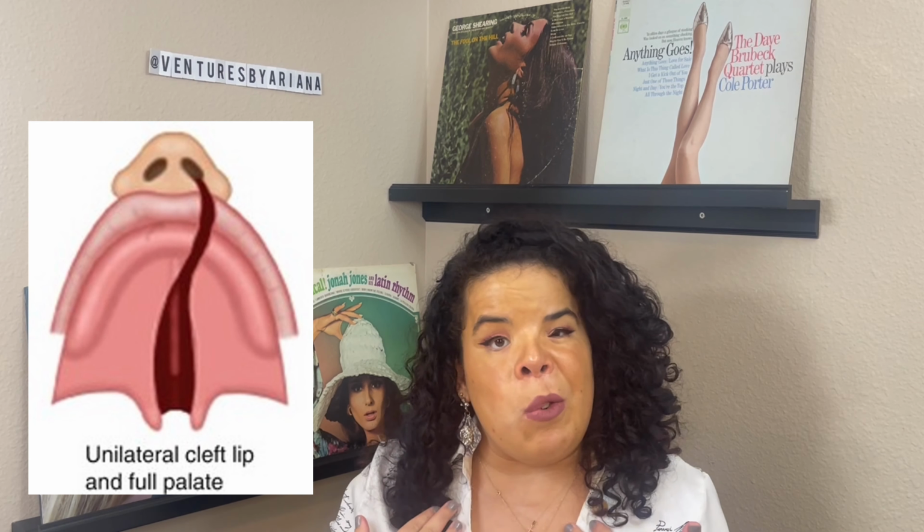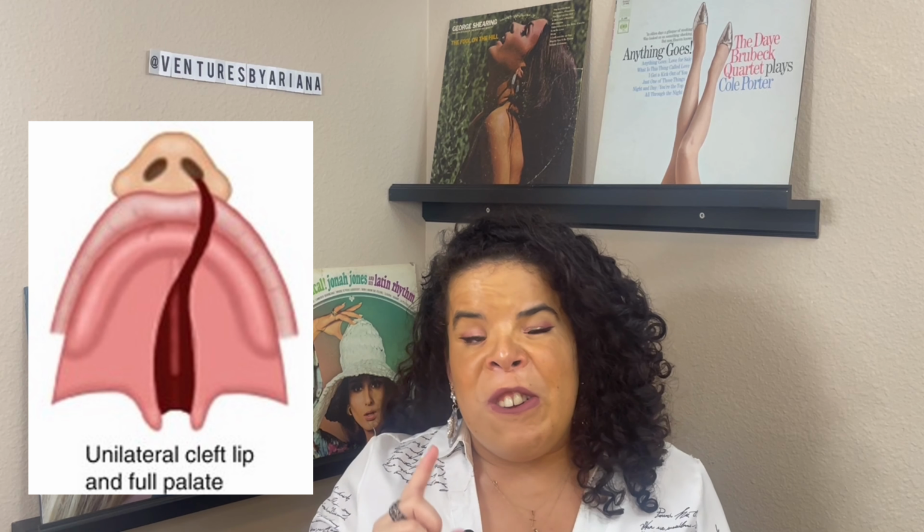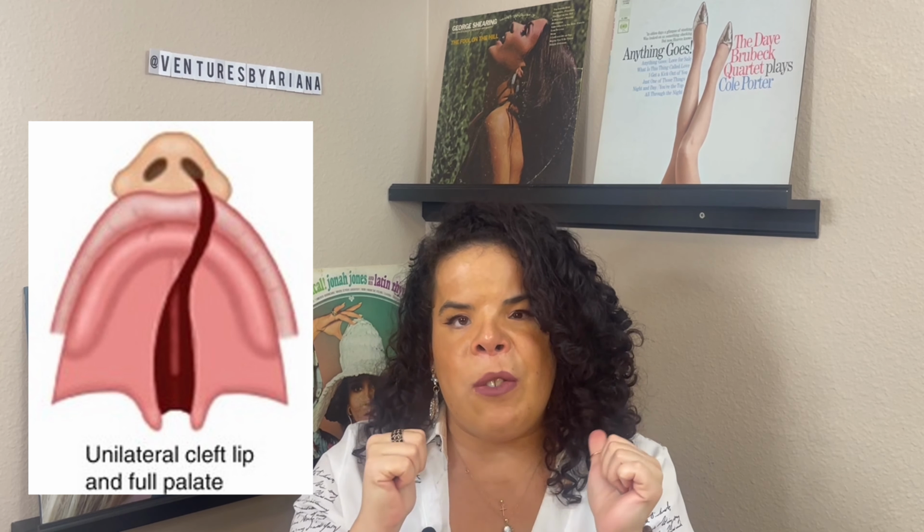So when you have a cleft lip and a cleft palate combined, that is actually what I have. I have a unilateral, so one-sided, cleft lip, and then my palate was completely open all the way to the back. So we'll go into some detail there. It's now been repaired since I was an infant, but I had a cleft palate that affected all the way to my soft palate. So it was a pretty significant gap, and it did affect things like breathing, as well as eating, being able to latch, and to breastfeed from my mom.